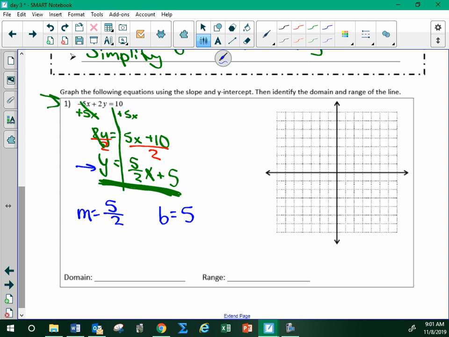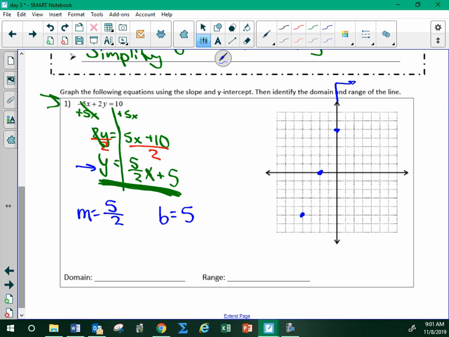All right, so my y-intercept, 5. 1, 2, 3, 4, 5. See how if I were to count up 5, 1, 2, 3, 4, 5, we kind of go off the graph. So let's just do the reversal. We would go up and to the right, so now let's just do the opposite. Let's go down 1, 2, 3, 4, 5, and to the left 1, 2.